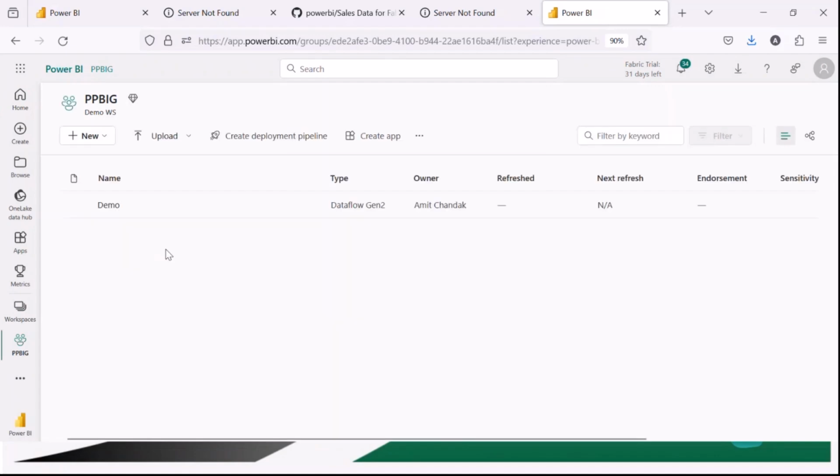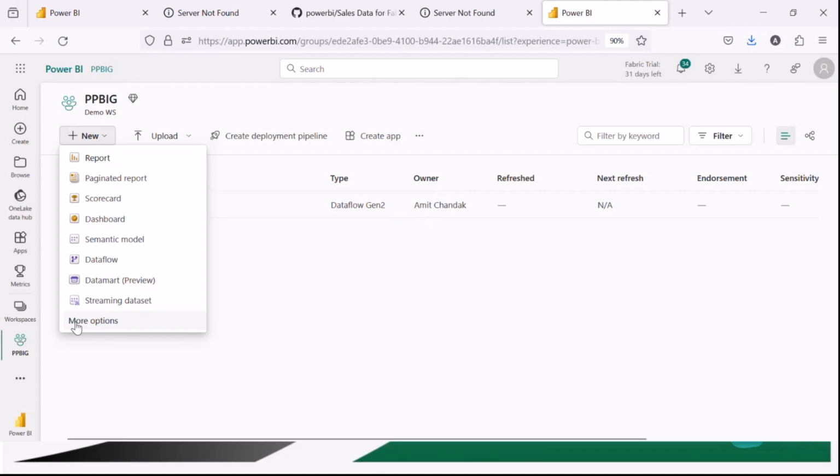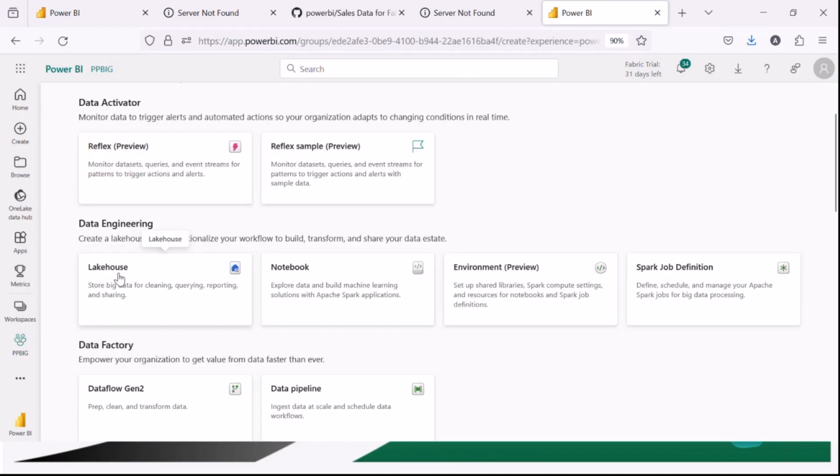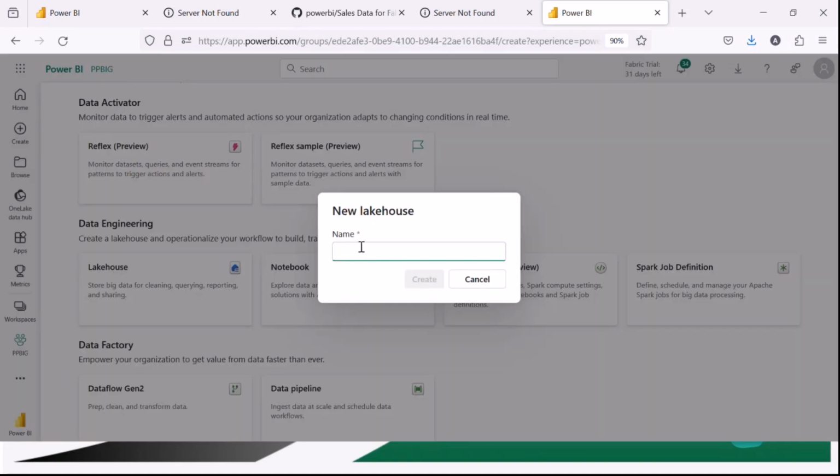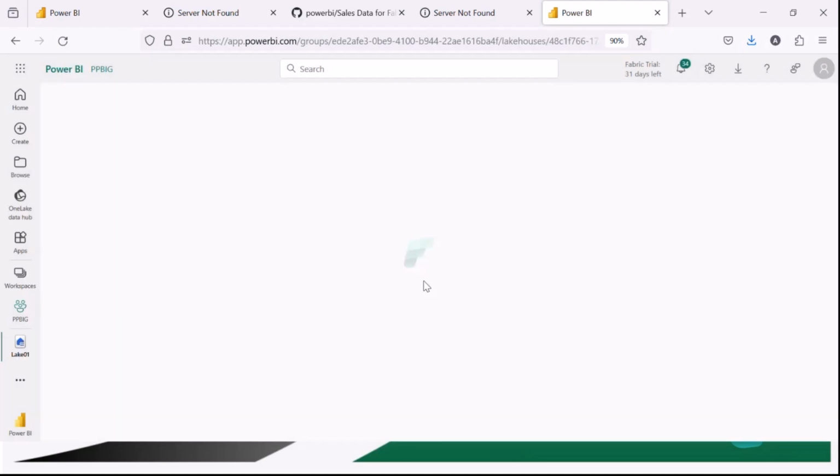OK, so in this workspace right now, I'm working on a Dataflow Gen2, and Dataflow Gen2 as well as data pipelines are going to need a destination where I'm going to save my data. And to do that, I'm going to create a destination. This is also, for some of you, the first step, in case you did not directly get the Microsoft Fabric, but you got a PPU trial instead of a Fabric trial, but your capacity still has the Fabric trial available. So from the New More options, click on LakeHouse and go ahead and create a lake. I have a habit of giving the lake name Lake01, but you can choose any name you would like. It's going to create a lake and land me on the LakeHouse Explorer.